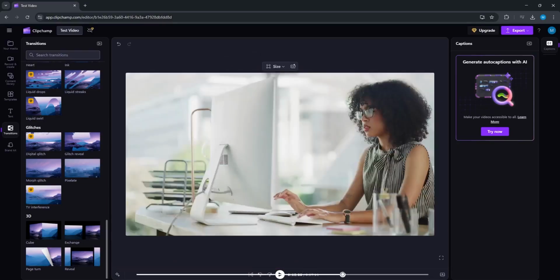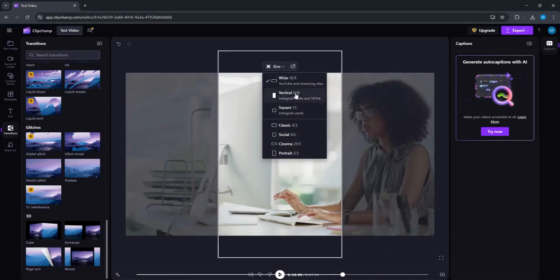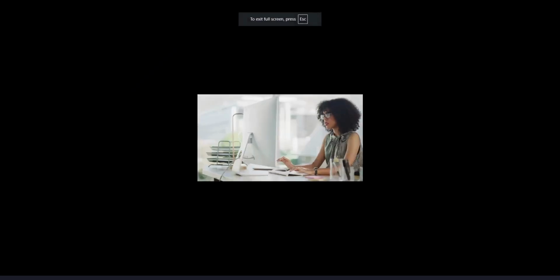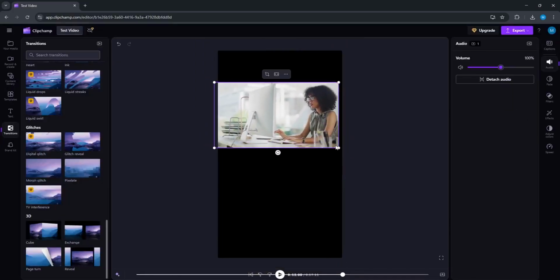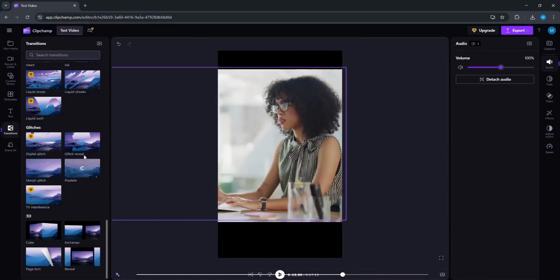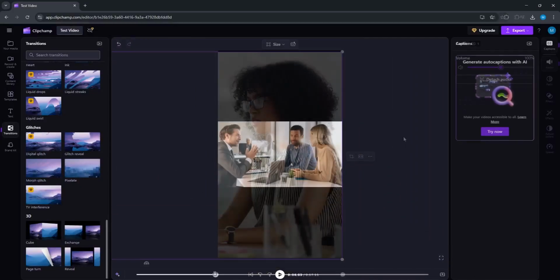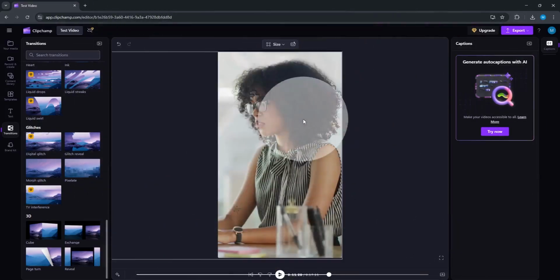And let's say this is our video and we need to change the size. So currently the size is wide, so we need to change to 9:16. So we can easily do that, and we can maximize it over here, and we can also change its size according to what we want. Okay, so over here we can change the clip like this. So over here as you can see, our 16:9 clip has been changed to 9:16.